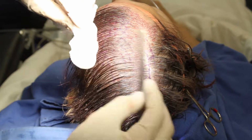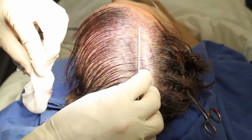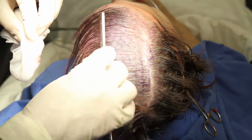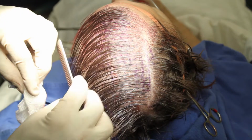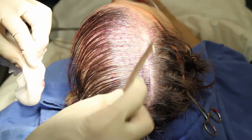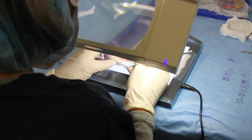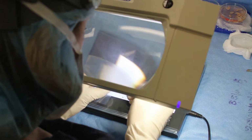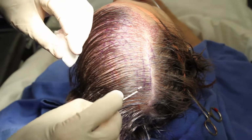These grafts are cut into follicular units, which are 1, 2, or 3 hair units that are the graft themselves, and that's how our hair grows naturally. So we'll be focusing on that and making sure that this density is fully covered. My technicians are in the other room. They're working under microscopic magnification to cut those follicular units, and we're placing these with tiny little cuts that are made with this.